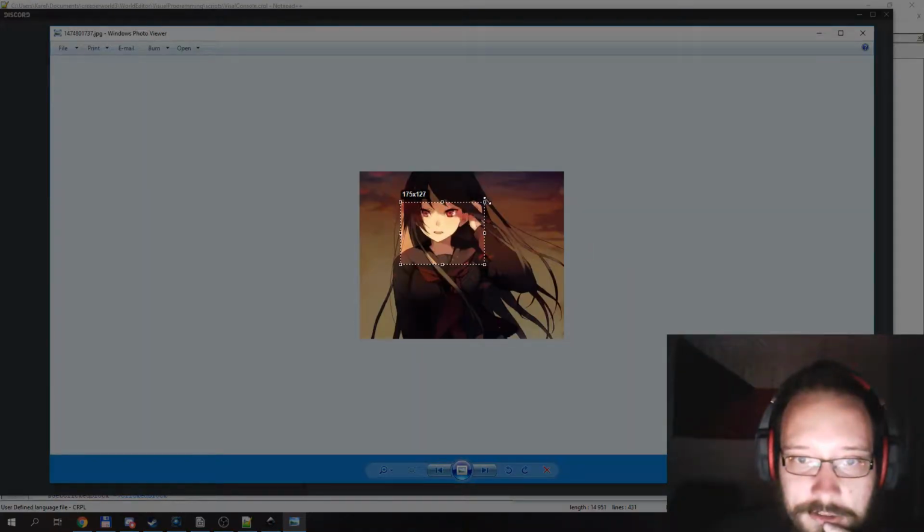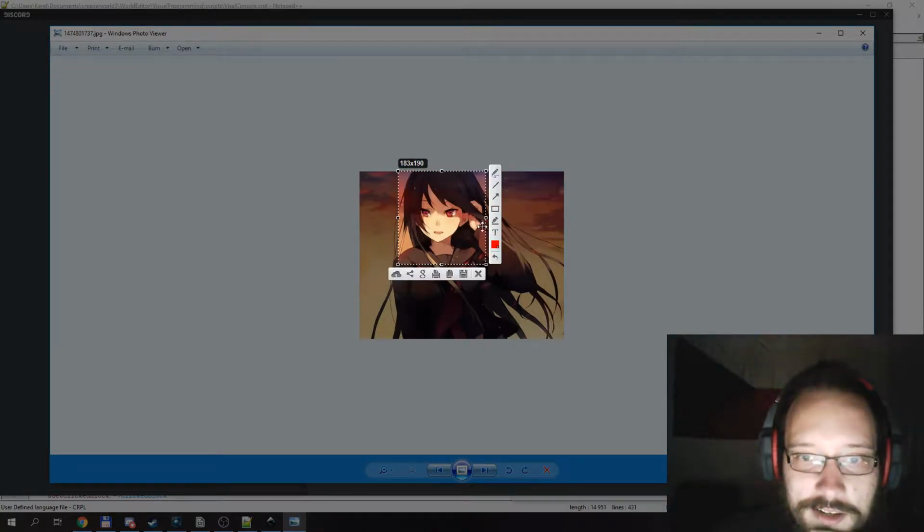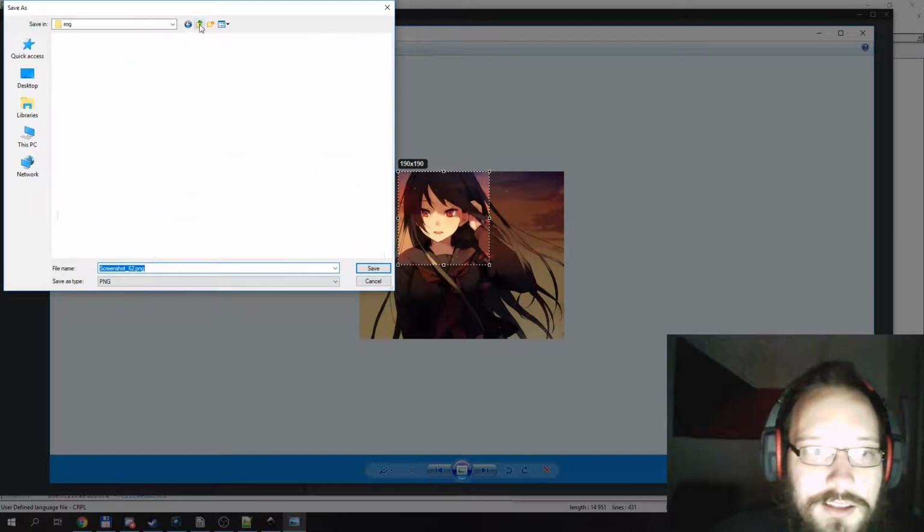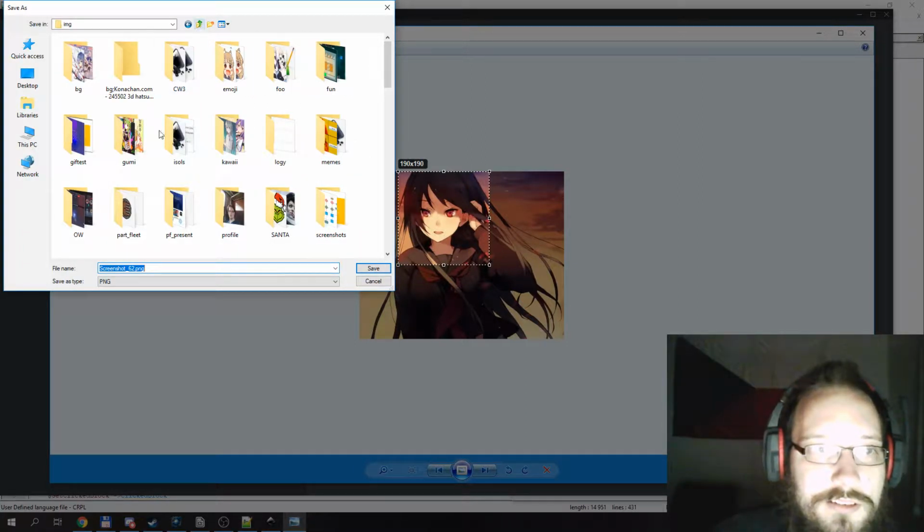Okay, so what if I do 250 big? Oh, come on. Oh, it would be too big anyway. So let's just make sure it's a rectangle. I mean, it's a square screen, and I can resize it later. So this is fine. We save. It will go into images. Okay, checks.